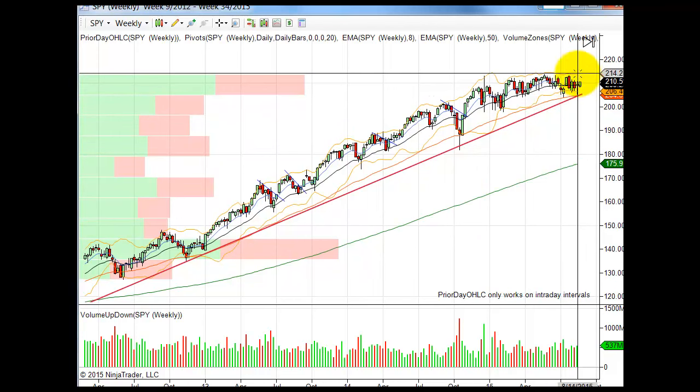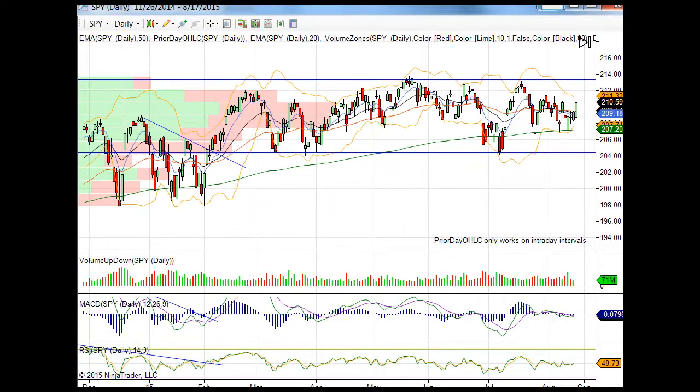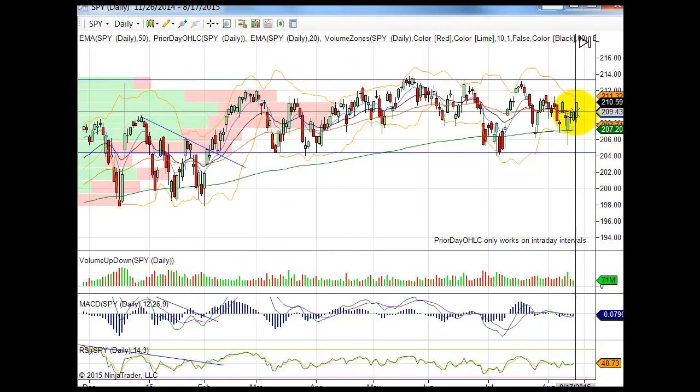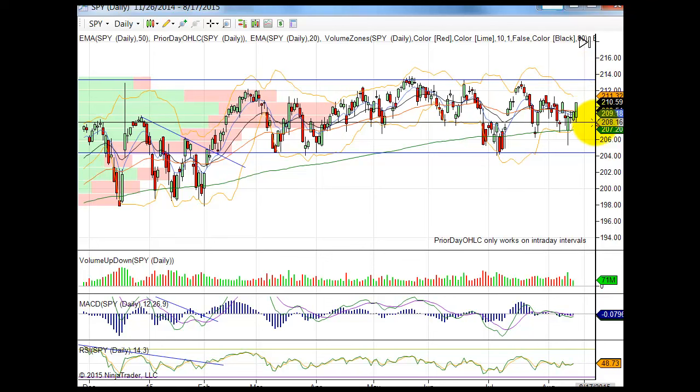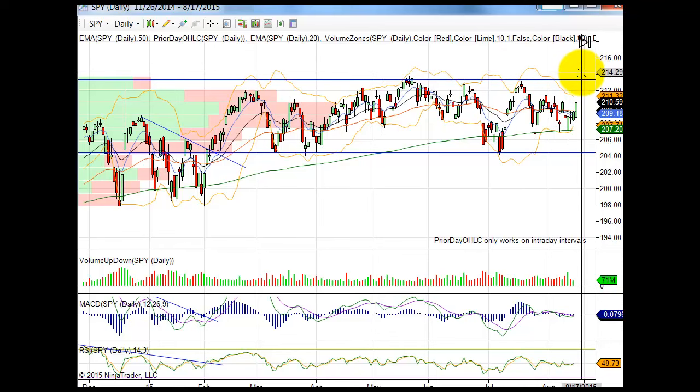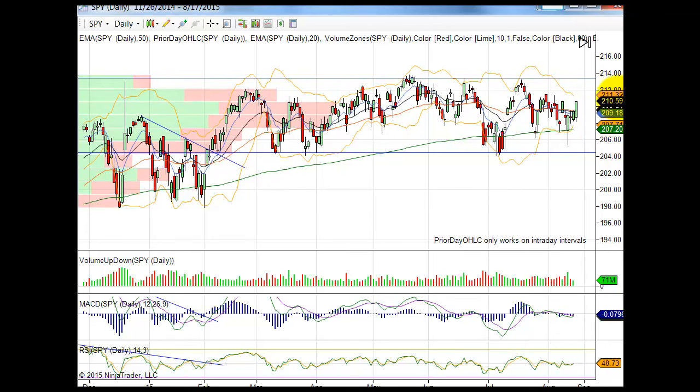The daily chart is a big mess — we've really gone nowhere, this is just a closer view of what's going on. We did break above the 20 and 50-day moving averages on a daily chart, which is good. I'm thinking we get some legs over the next few weeks — markets try to challenge, test, or even make new highs going into September on this light volume. Two or three weeks left of August, and then we start to break down. I'm looking for some sort of local top in September-October, a pullback that turns into a full-fledged correction.